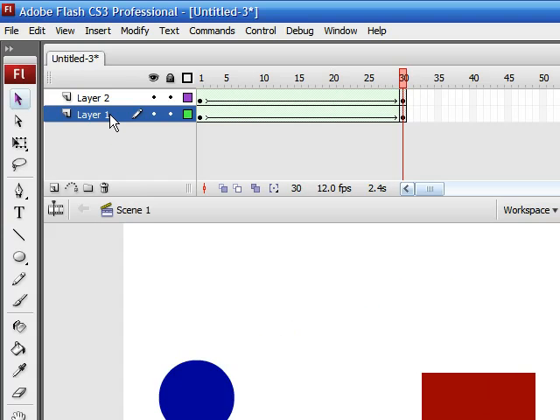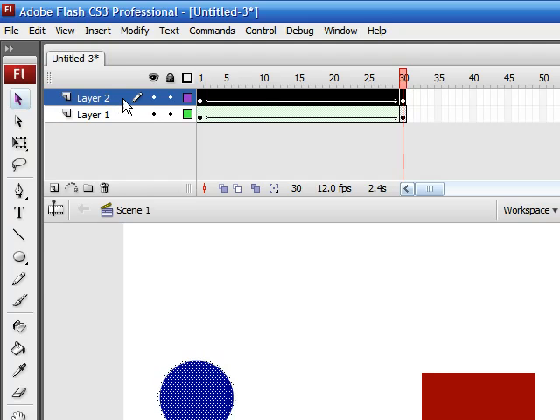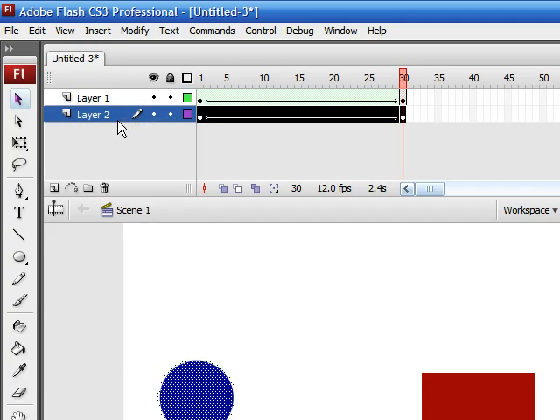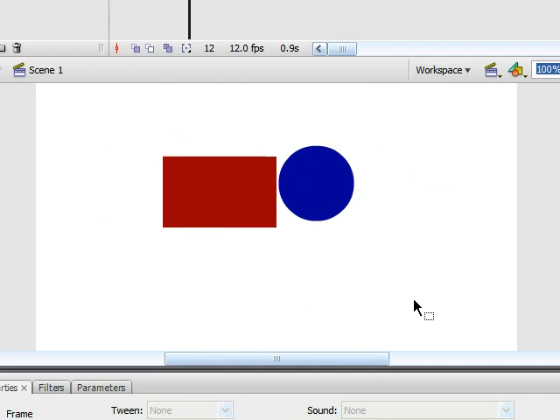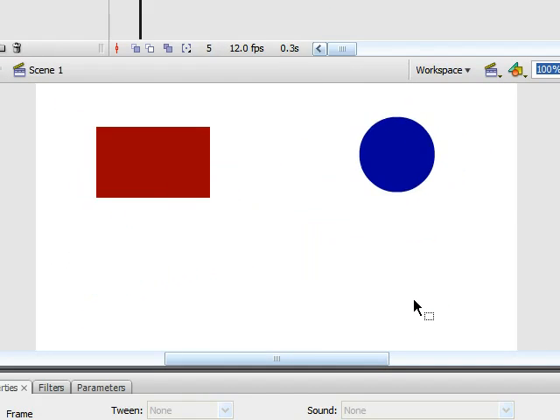And if you want to change that, all you need to do is click and drag. As you can see, layer number 2 is now under layer number 1. And when we play it in the timeline, the blue circle now appears under layer number 1. This is an easy way you can rearrange layers.